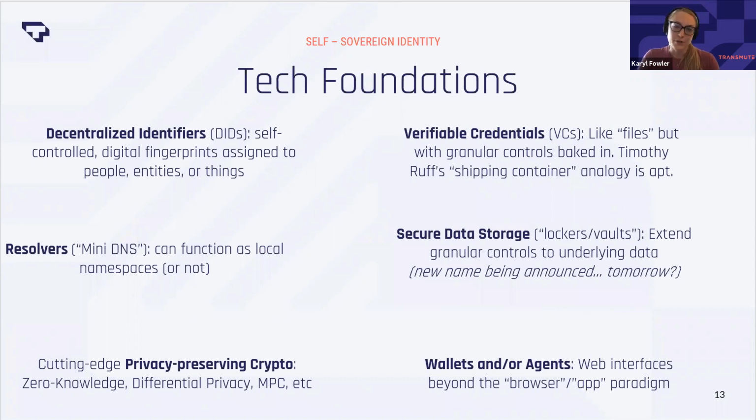Secured data stores, or encrypted data vaults, is another name for this. You can think of these very much as lockers, a locker that is specially accessed by a decentralized identifier. So it's an additional layer of security. And this working group just spun up between the W3C and the DIF. So definitely get involved, because we are in the process of naming.